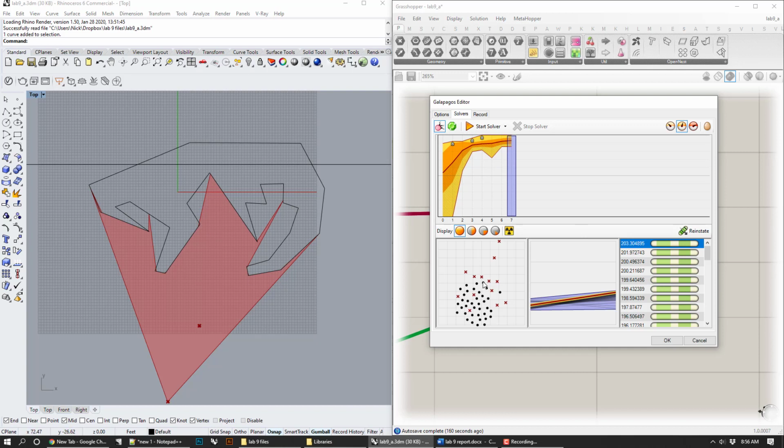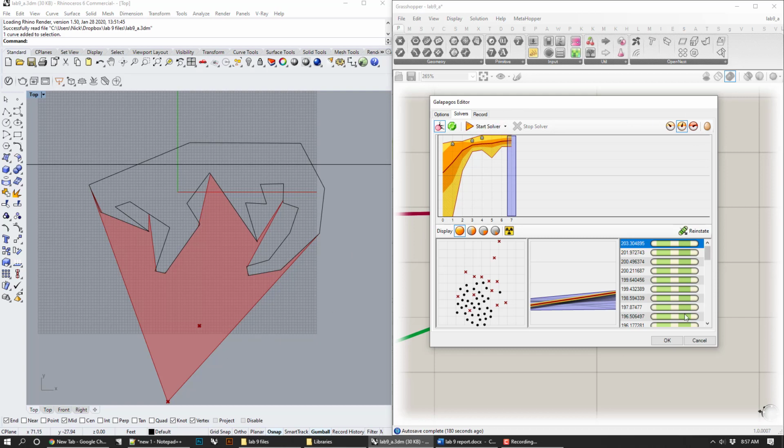And these X's are parts of the population that get killed, basically. These are the generations here. So you can see the solution space started out very big, and then it gets kind of narrower as it gets closer to the maximum, and it's going to keep trying different things.